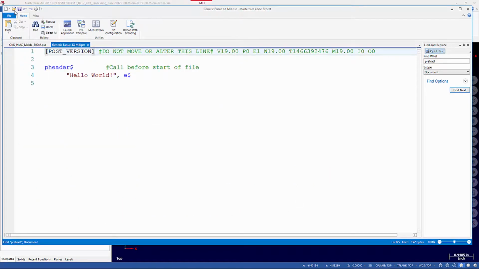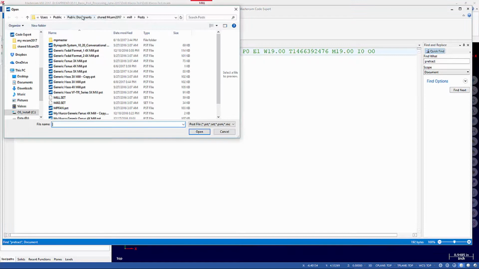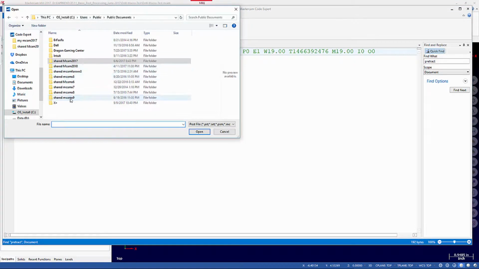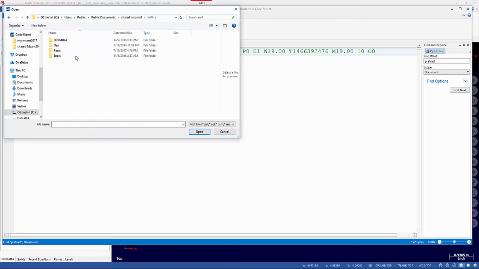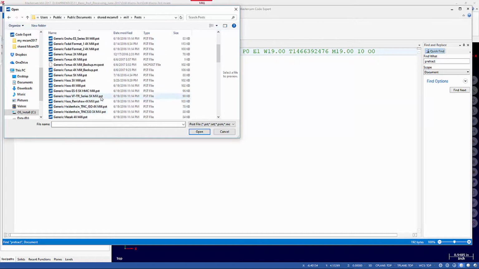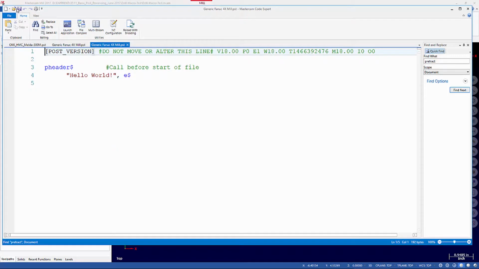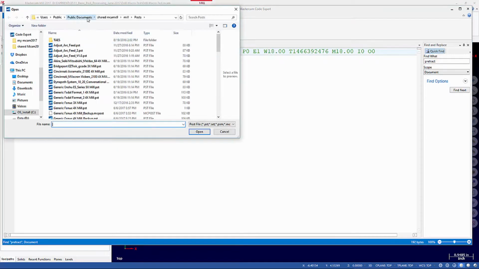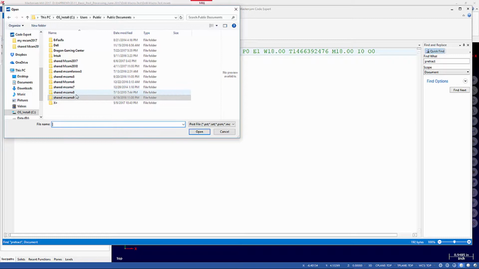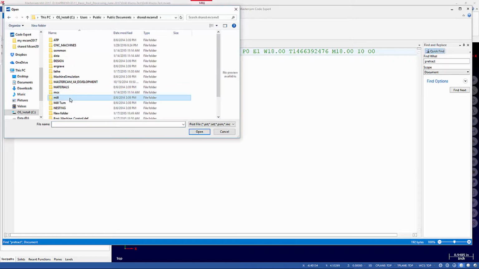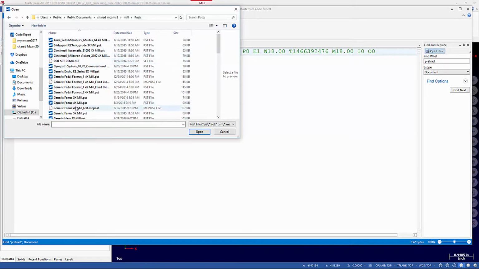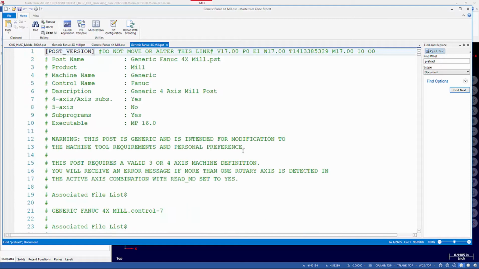Oh, I overwrote this one apparently. Well, let's go. There we go. We'll go back to an older version of the generic Fanuc 4X mil post.